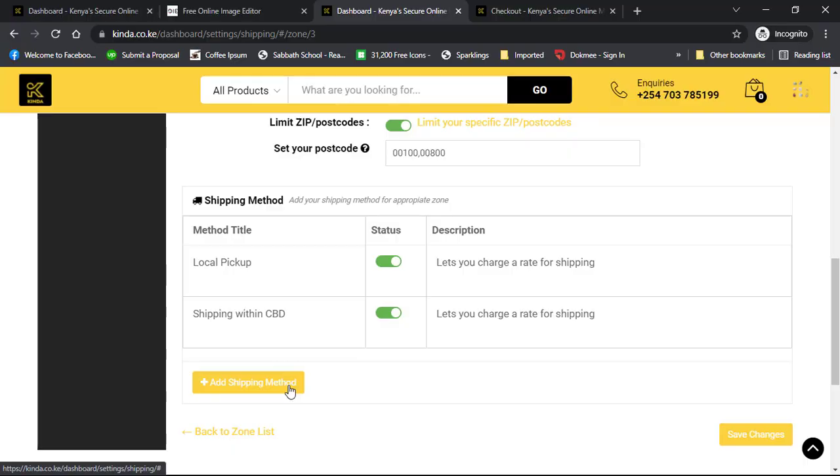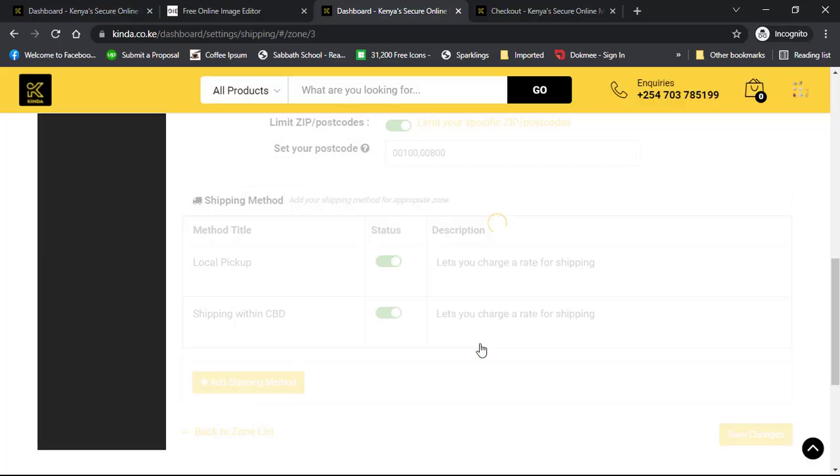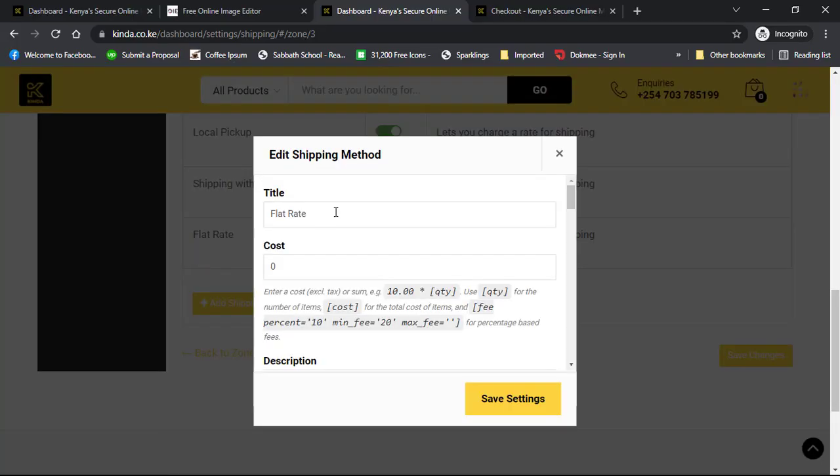If you want to charge per product, then you can as well do that by adding the flat rate. Then you come to edit, then you say shipping per product.